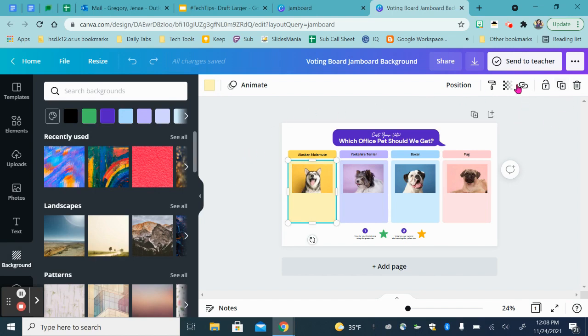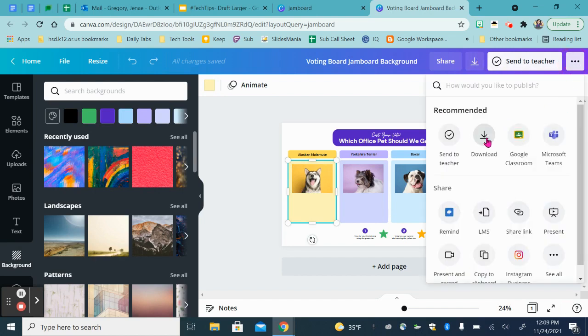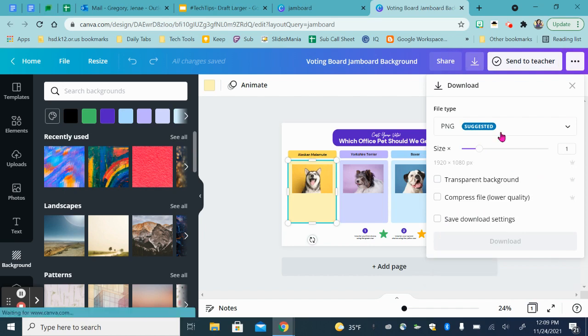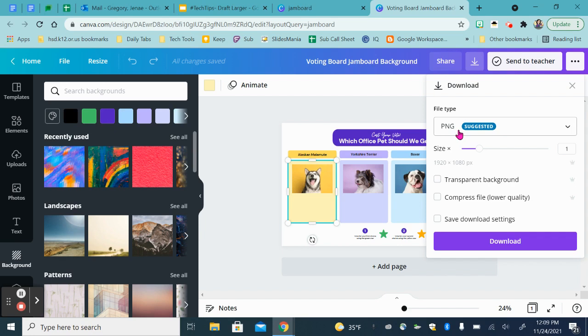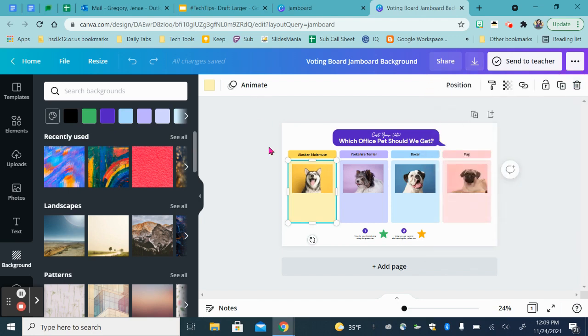Once you have finished it and completed it to your desired settings, then you're going to want to go up here and download this. So when I download it, it's going to suggest that I do it as a PNG, which is fine for Jamboard, just an image. The great thing is when you add things to Jamboard, there's often a problem because students end up moving them around. However, if you upload this onto your Jamboard, the students can't move this around because it's an image. So it would just be the background image and then students can write on top of it. So once you download it, then you can upload it to Jamboard and there you go for your project.